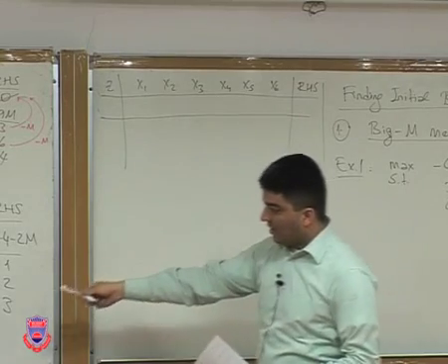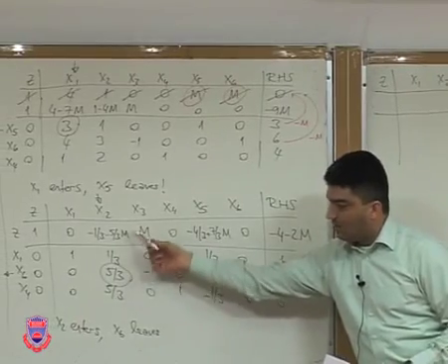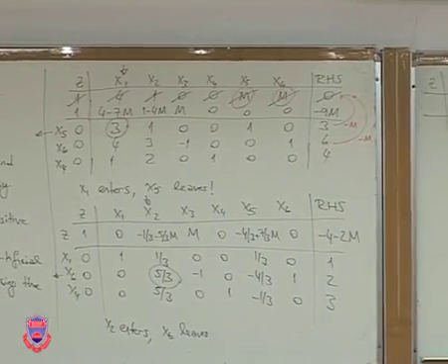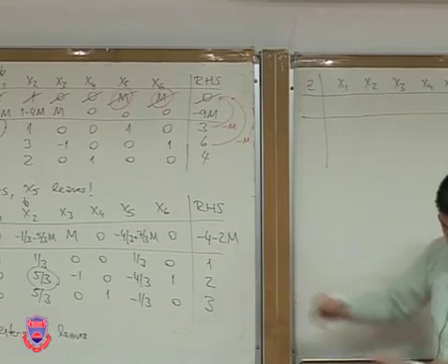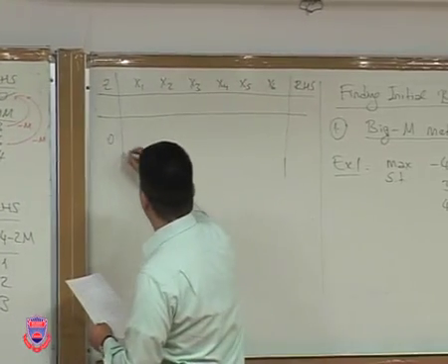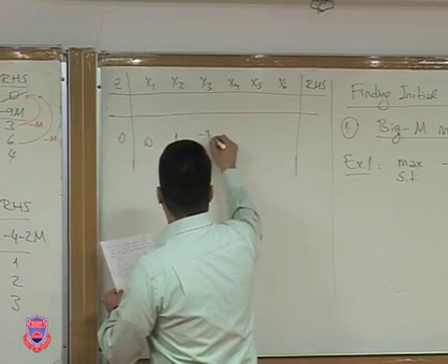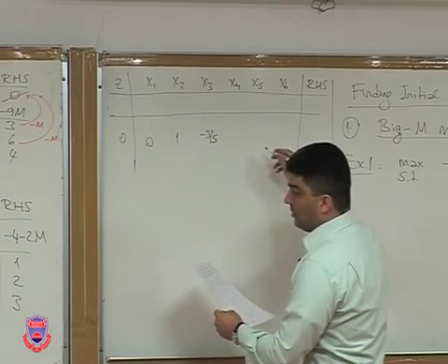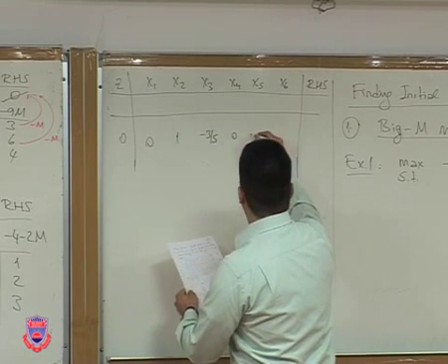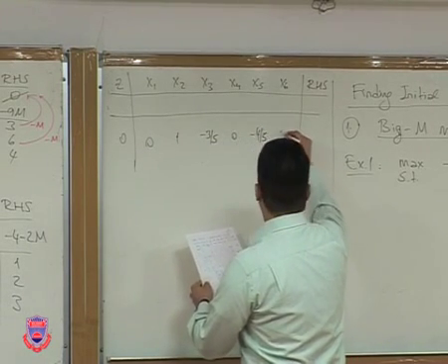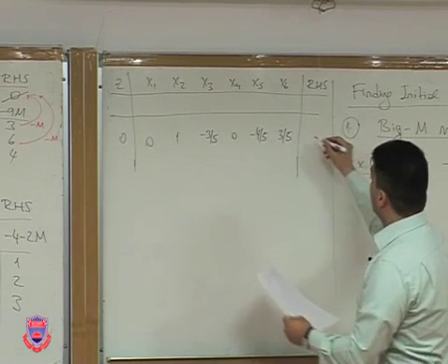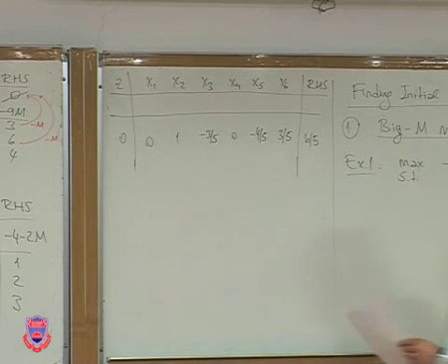So as a first step, I'll just, again, turn this entry into 1, and everything else in this column will be zeros, basically, right? So I'm going to multiply row 2 by 3 over 5. And if you do that, you have the following: 0, 0, 1, minus 3 over 5, 0, minus 4 over 5, 3 over 5. And the right-hand side value is 6 over 5. So this is the new row 2. Just multiply the old row 2 by 3 over 5, basically.